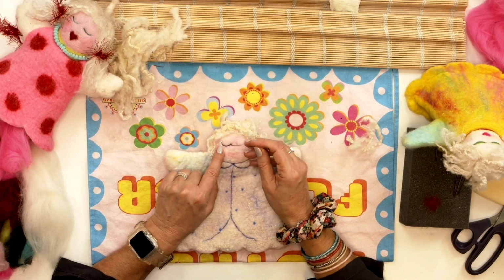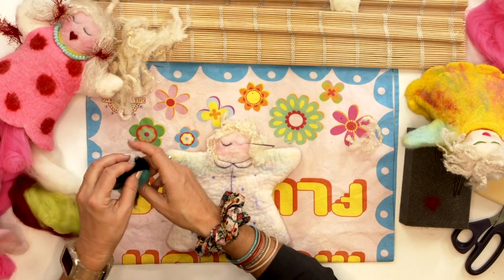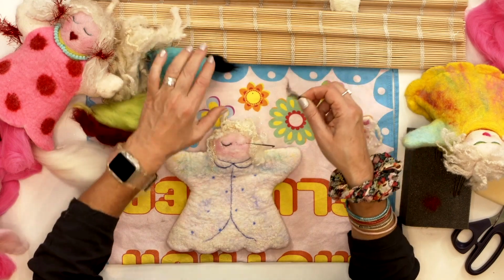Okay, now I'm just going to show you how to do the face because it's a little bit more fiddly. So you've got, why are you laughing now? Well, you've just left the needle stuck in her eye, sorry.